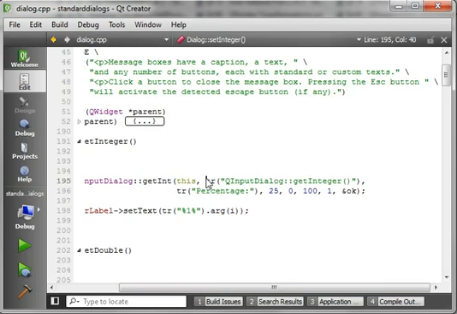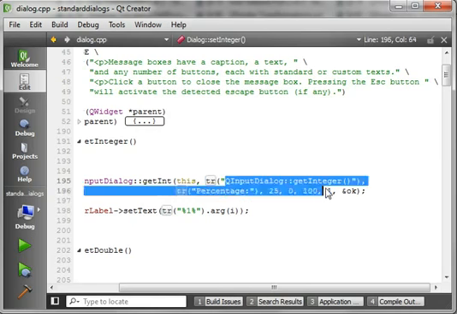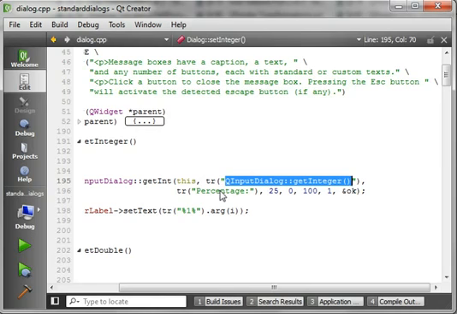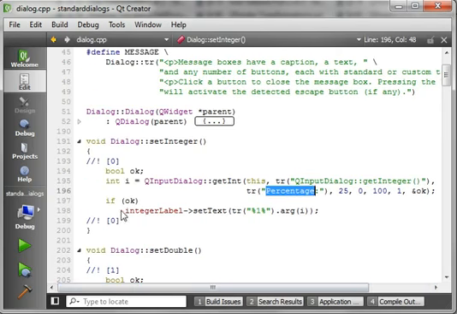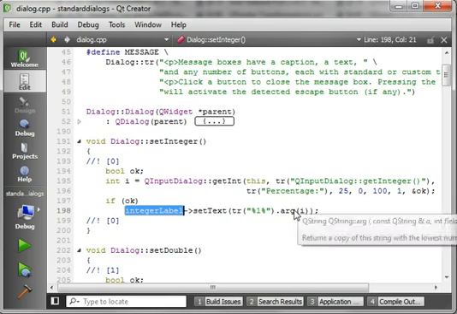We're saying tr, that's the translate that I was talking about earlier. Anytime you put a string inside the tr macro, or actually I think it's a tr function, that means that's translatable. So don't get thrown by tr. All they're saying is this could be done in another language if we need to. And then they're displaying it as a percentage, with the label setText.